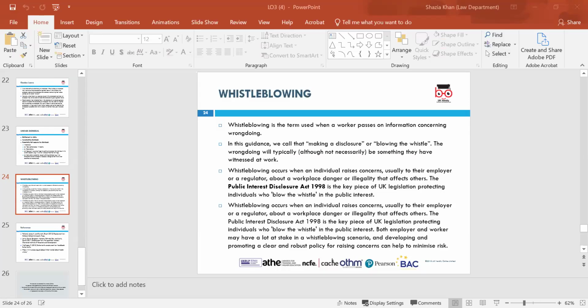Within the UK, within employment law, whistleblowing has become an increasingly important part of the employment law landscape, particularly in areas such as finance. This is in part due to the increased emphasis on encouraging whistleblowing claims and is part of the fact that compensation for whistleblowing claims is unlimited.